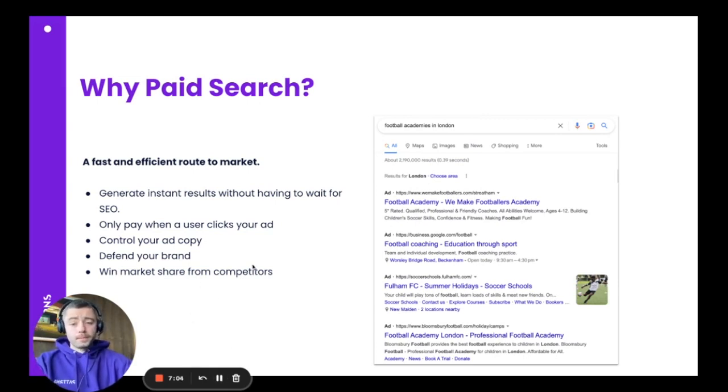Lastly, in the same way you defend your brand, you can actively go and target other people's brands. So if you know that there's a section of brands that do a similar thing to you or offer a similar service, you can go and target those brands and maybe run a message saying, if you like brand X, we are brand Y and we're half the price, or we offer twice as much, something like that. And it's a really compelling way to try and take market share directly from competition.